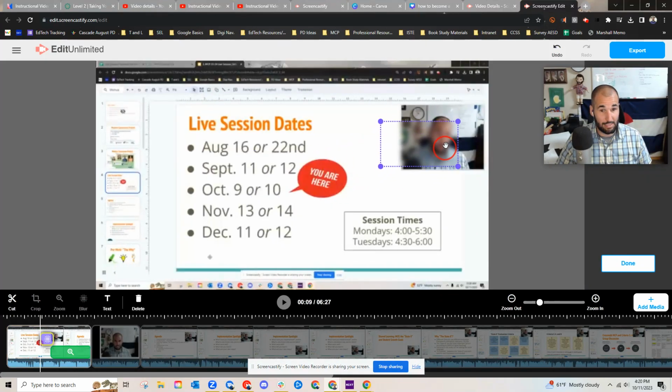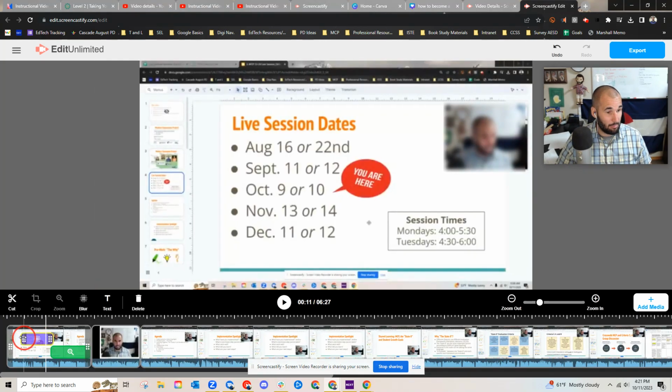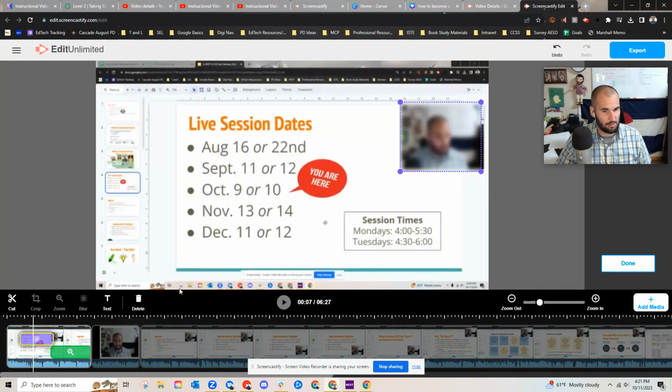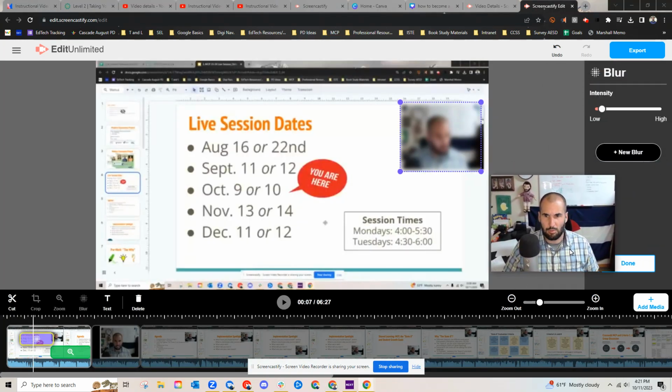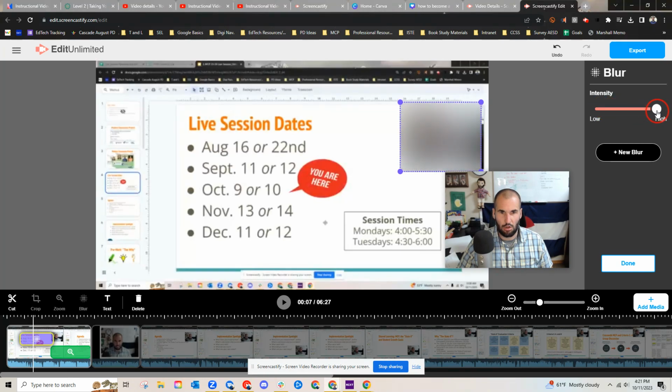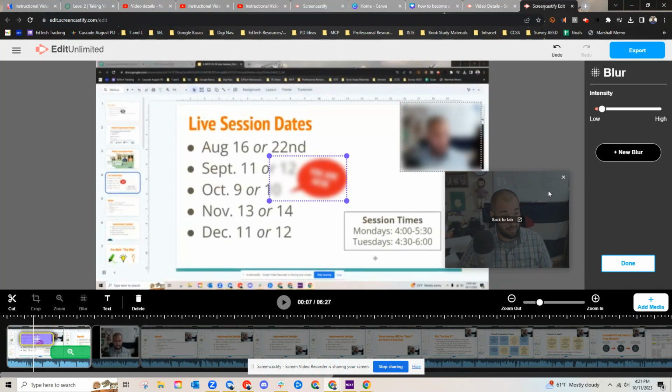You can blur things out. So maybe I really don't want people to see my face, or I have private student information on the screen and I need to block that out. So I can set the length of the blur here, and I can set where exactly it is blurred. And there used to be, yep, the intensity of the blur. And you can add multiple blurs to the page, which is relatively new, and I love it.